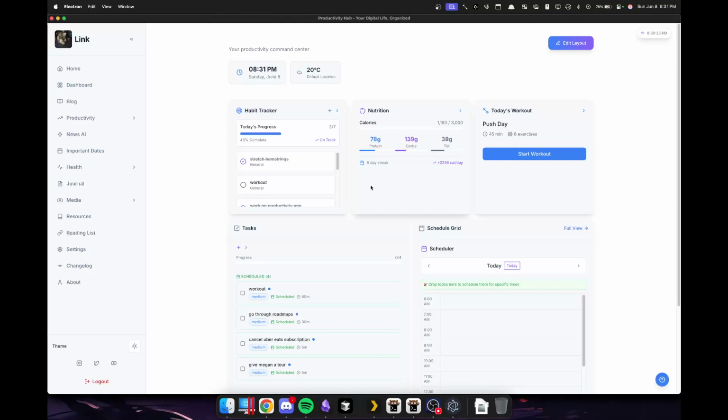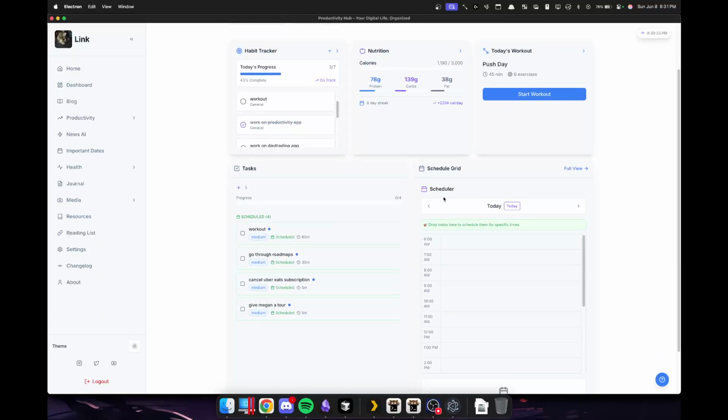How that's going to work is, once I ship this out to production, I'm going to ask for user feedback in terms of what they want and what they don't want, and then I'll be implementing and iterating in that manner. So some nice things: now most of our widgets have been pretty much fixed up. Another thing I did was I created this task and schedule grid.